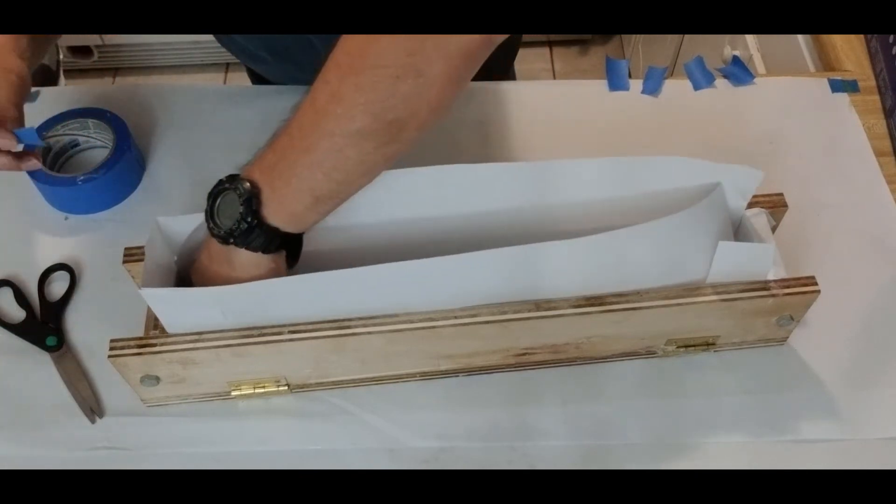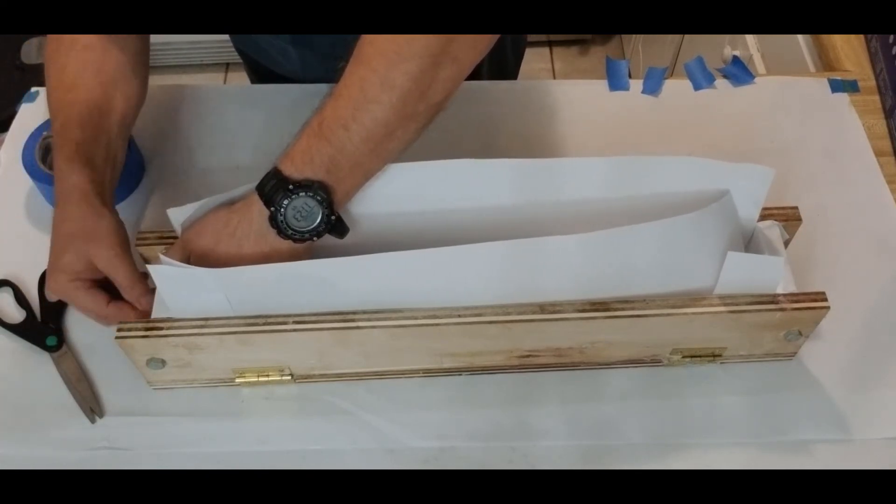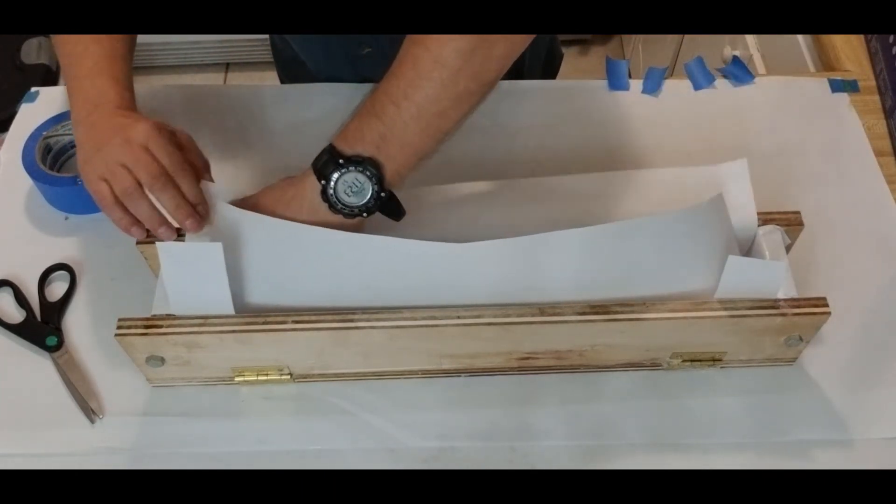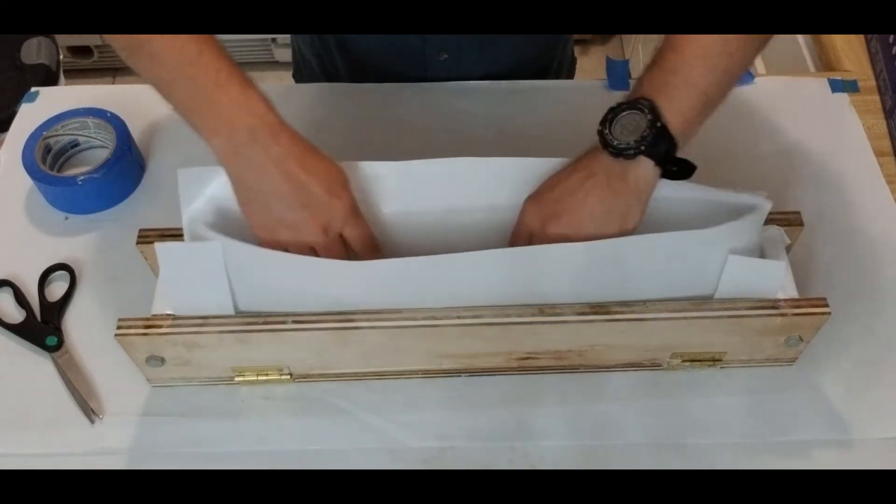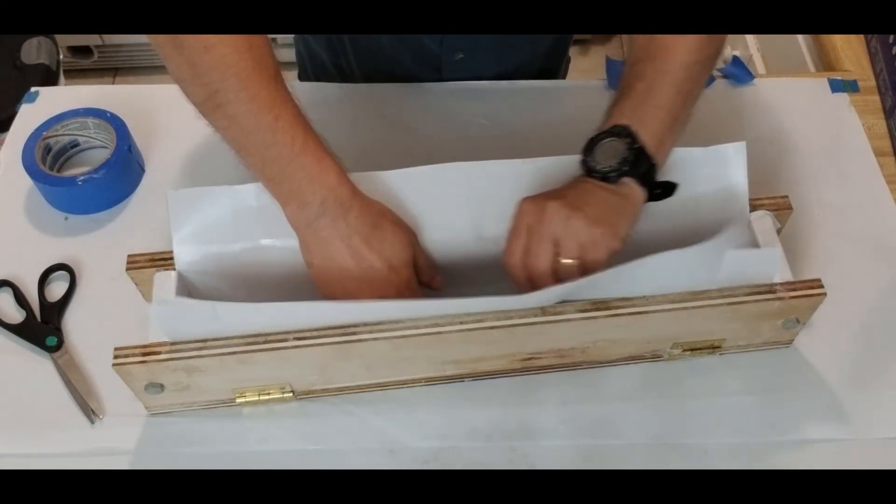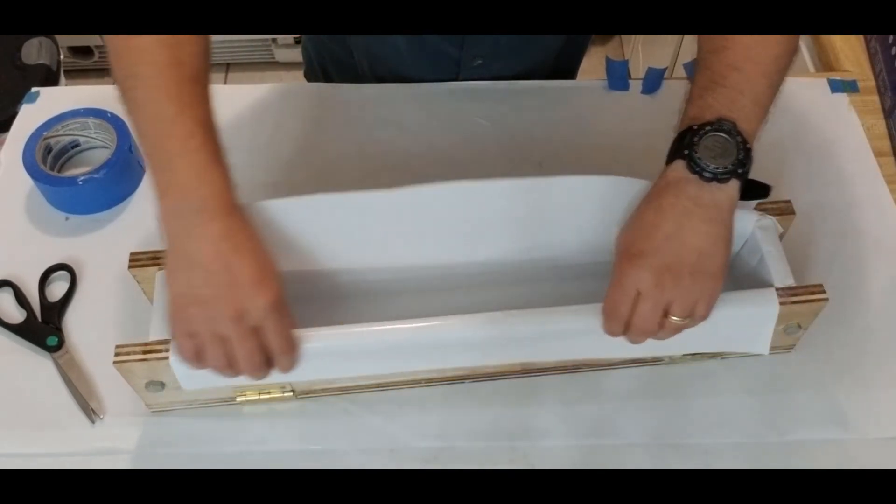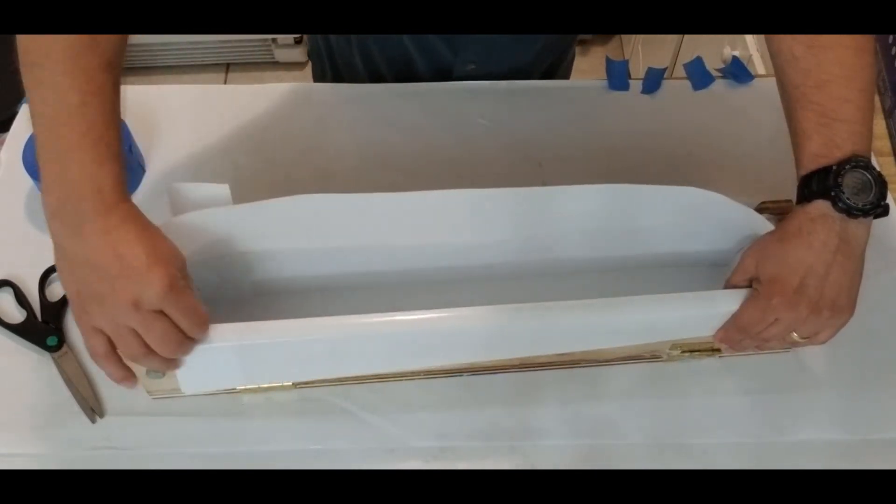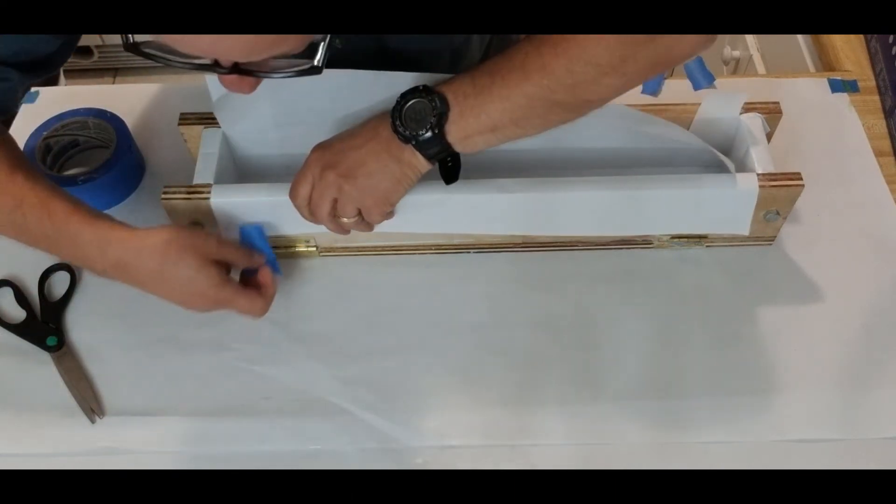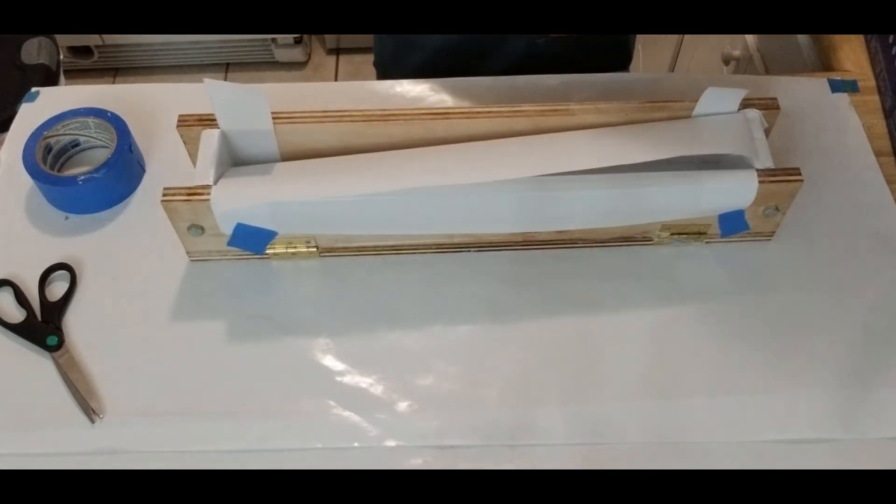And do the same with this side. Come back here, pull that down, crease, and tape it. That's done. Now holding this down, just do this side first. Yeah, freezer paper likes to fight. It hasn't won the battle yet. All right, so I got this done, crease here. Now hold it, from here tape it there, from here keep it here.